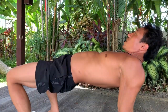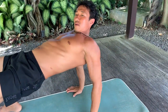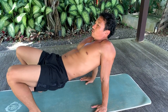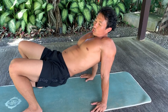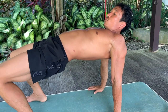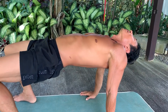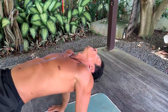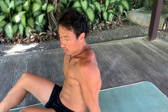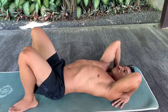Next one is tabletop. Same idea, you'll feel it in your shoulders a little bit, but the idea is right here, your back. And so that's why you don't just do this. You see how this right here is just relaxing. You want to thrust up, because the more you thrust, the more you're gonna feel your back. And this is helping to strengthen the back. And then you hang your neck back. And this last one here is a little tougher, it's the wheel. So just hold this for as long as you can.